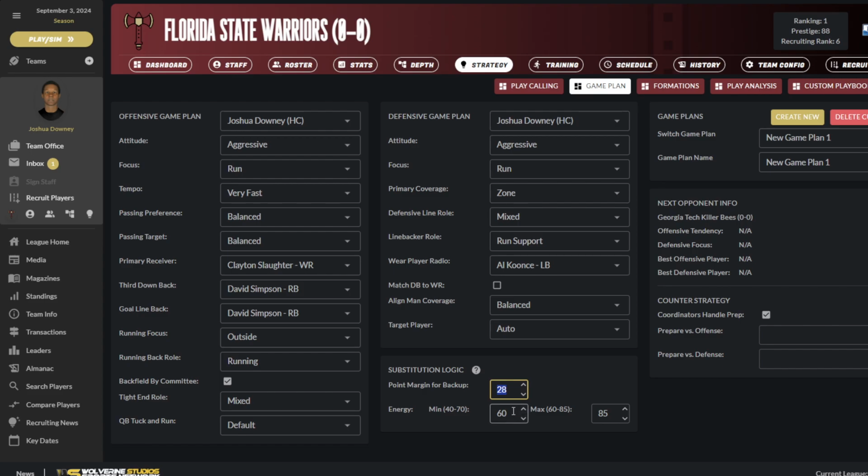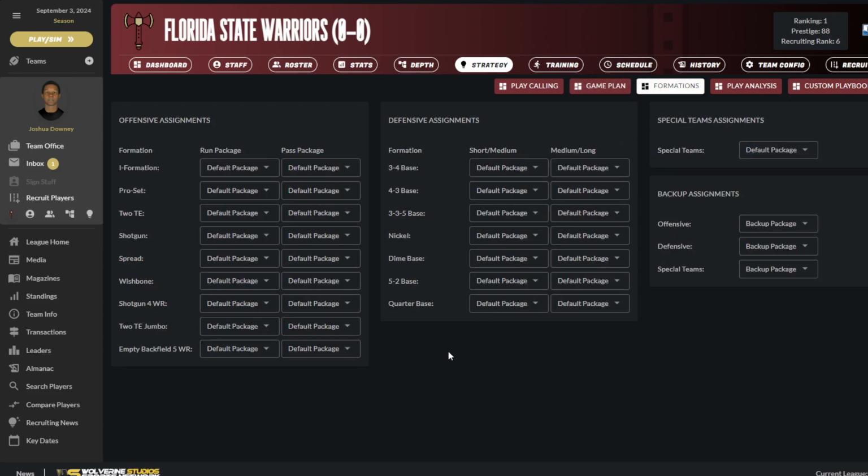Again, it depends on their endurance ratings and other aspects of your play calling, but you can play with these numbers to see how to get a good mix of your players being in the game versus having them rotate out, whether it's the defensive linemen that you want to rotate more, or your running backs or whatever. This setting affects all of them because they all kind of rise and fall at different rates based off of their position. So I think they're all relatively balanced, but that's how that works.